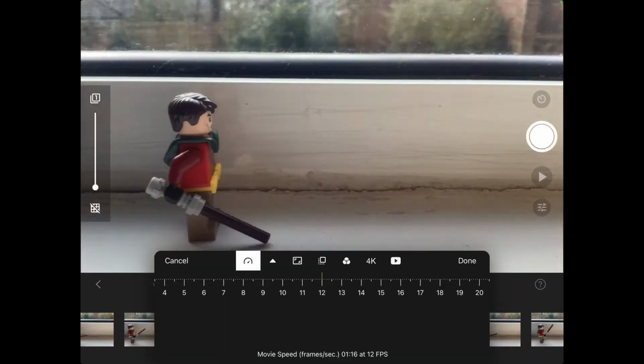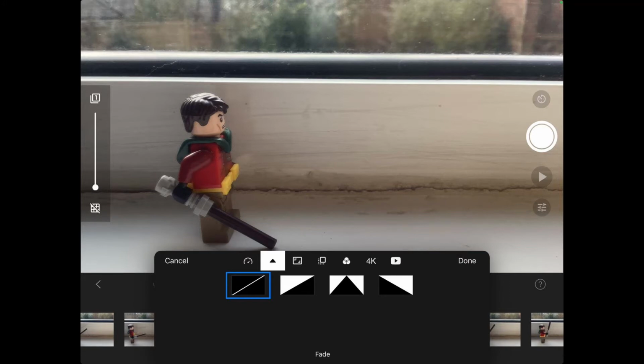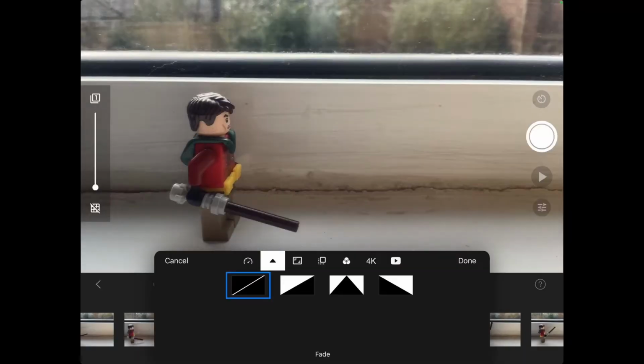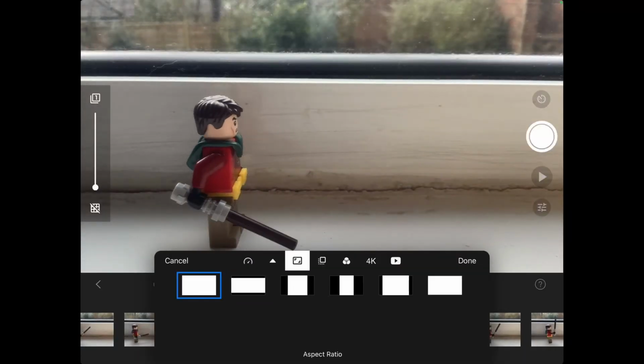Here we have fade. This is to do with the transitions between scenes. It affects the beginning and the end of your animation. If I were you, I'd leave it blank. This bad boy is aspect ratio. It's to do with how the scene's been cropped. Leave it be, and if anyone wants a portrait, what are you doing?